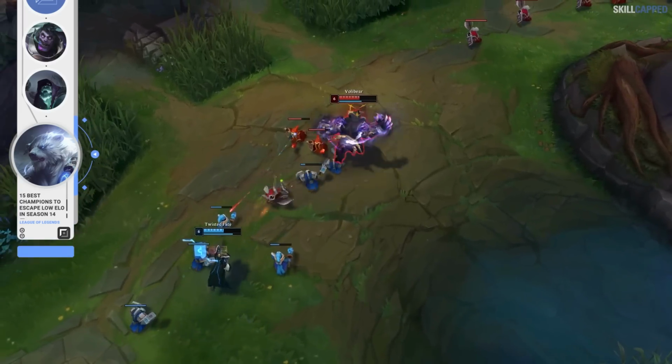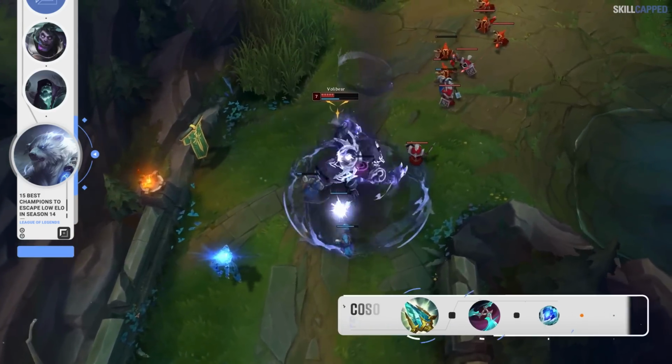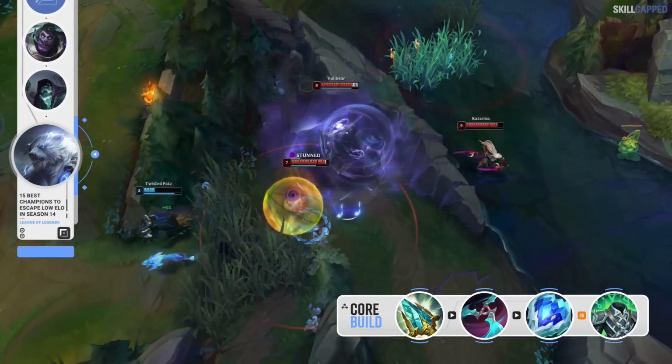Diving in with R and locking a high priority carry down with Q stun is so impactful, and it literally takes no skill at all. The core build that you're going to be running on Volibear consists of a Rod of Ages rush into Navori Flickerblade second and Frozen Heart or Spirit Visage third.